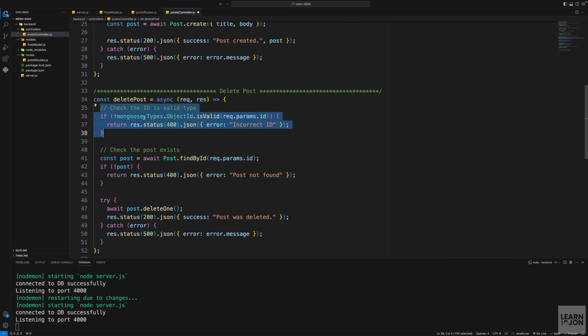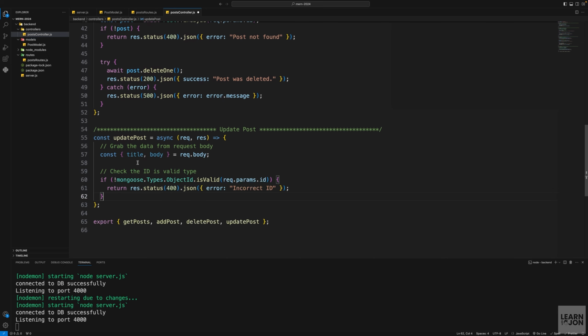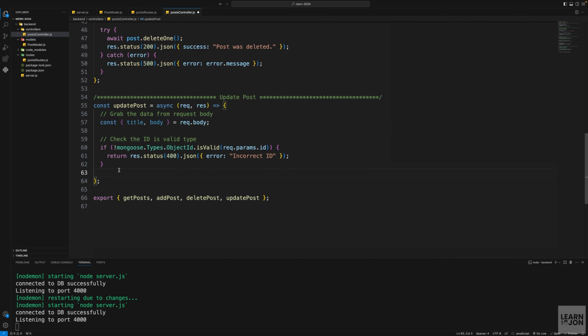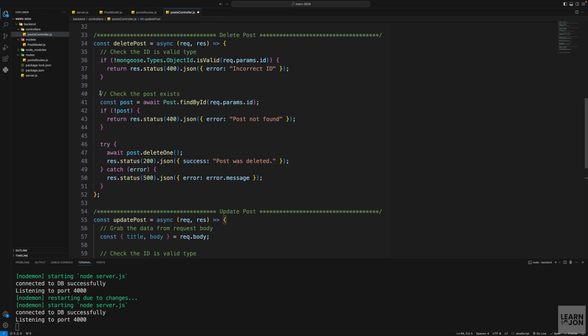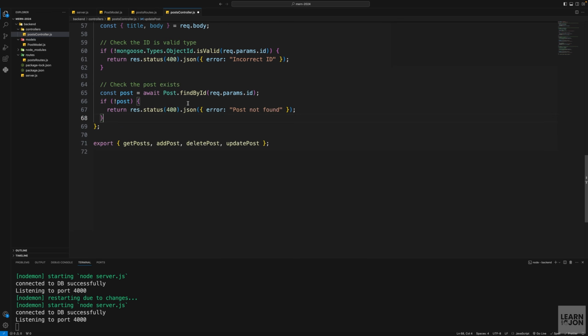So we want to grab this one from the delete method, and you can see we are mixing those two methods into one. We want to make sure that ID in the URL is actually valid. Then we need to check the post exists. Again, I want to copy this and paste it down here. And if the post doesn't exist, we want to return a bad request or maybe 500. These code status, by the way, I'm not really too concerned about them, and you can change them to a code you want. But I just want to send a bad request. So post doesn't exist, and if post does exist, we want to try to update it.